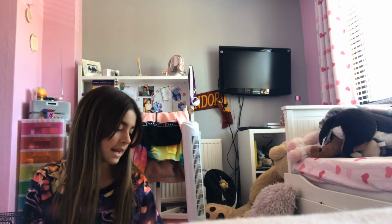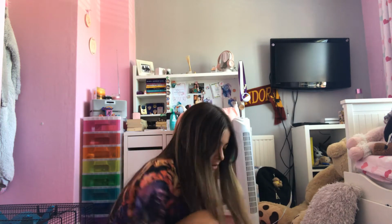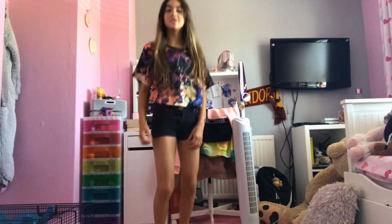This is the dance we're going to be doing. I'm just going to move my phone over this way a bit. That's the dance. So guys, what I'm going to do is tilt you this way. This is a full 60 seconds dance, just 1 minute. So are you ready? I'm going to do it one time just to show you first.